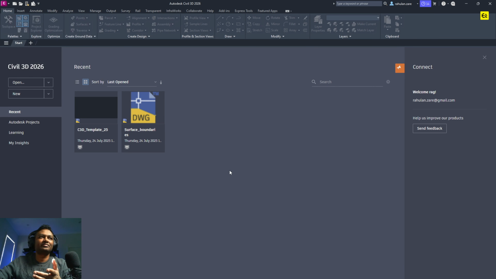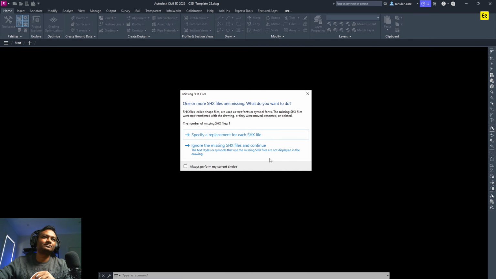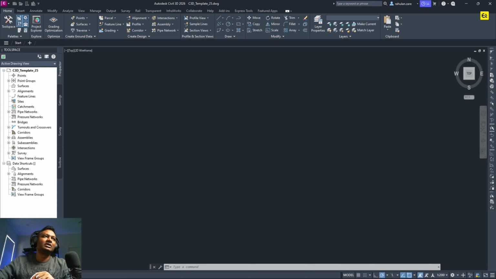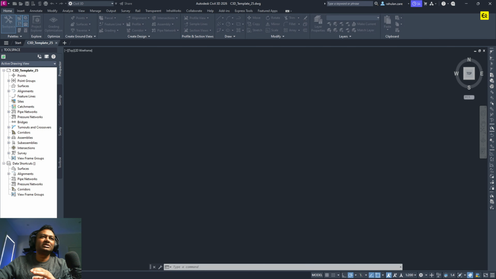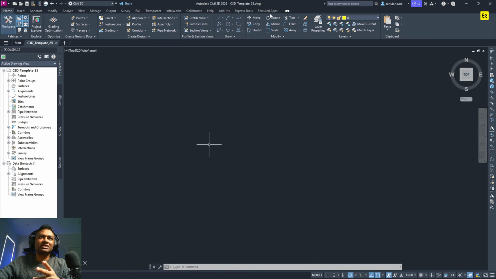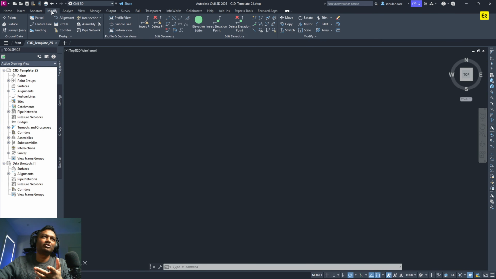Right next to it we have something called the quick access toolbar. The quick access toolbar lets you access tools irrespective of which screen or which tab you're looking at. Let's say I'm just going to open one file. Once I'm in the file, I'm going to be in one of these tabs while I'm working on it. I could be on the home tab, on annotation, on modify. I could be on any of these.